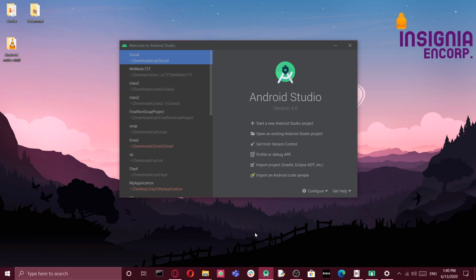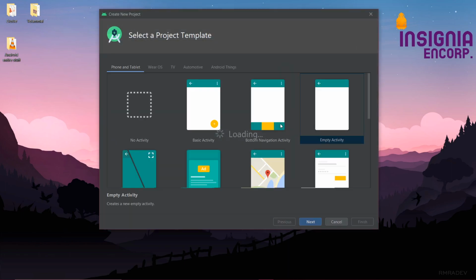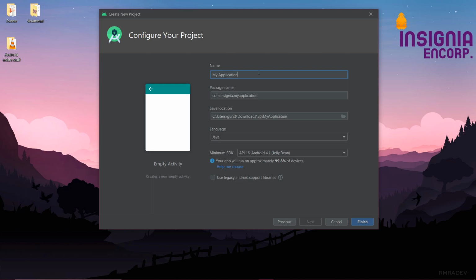Once you install Android Studio and hit start a new Android Studio project, you will get to the screen. As usual, it is always better to stick to an empty activity, and you can also create a bottom navigation activity from an empty activity, but in this course we'll be sticking only to the project templates provided by Android. Okay, let's get started. So hit empty activity, just go in.